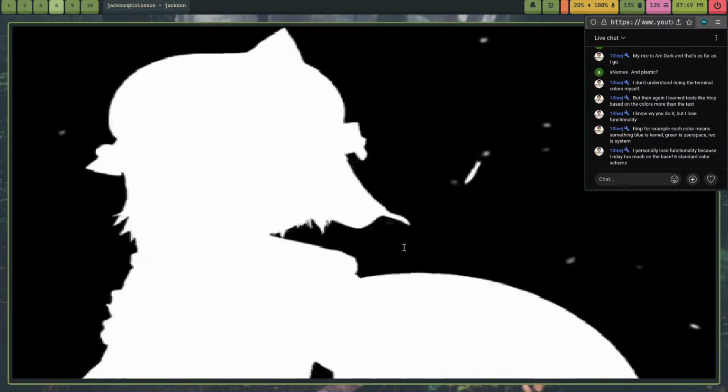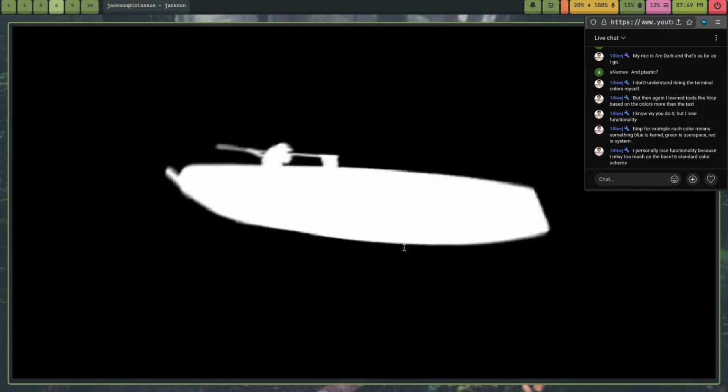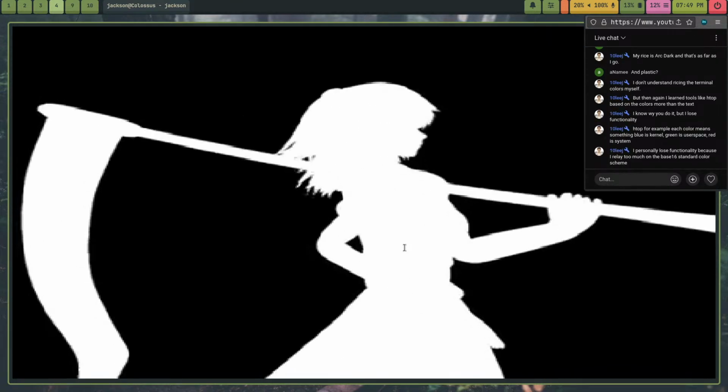So yeah, I agree with you. When I change my terminal colors, I always make sure they match the ANSI corresponding color.